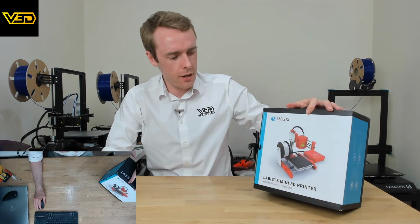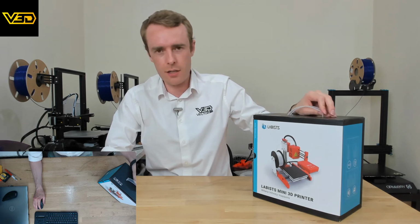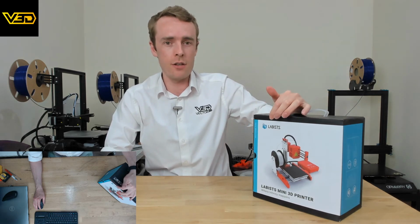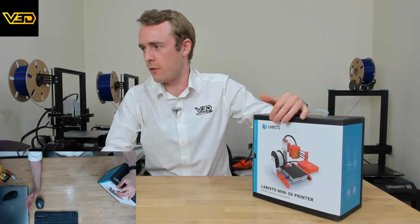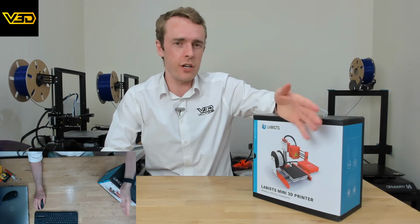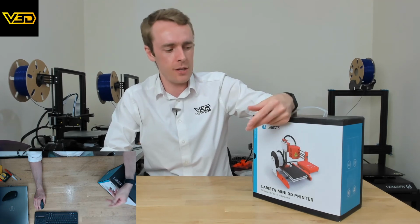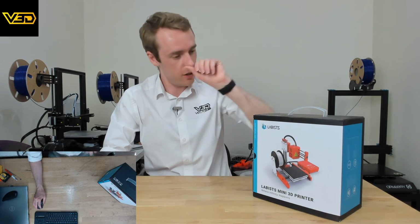So obviously today we're going to be taking a look at this mini 3D printer. You can get it online in a couple of different places, like I said before when nobody could hear. This particular one is from Labists, and they're selling that on Amazon in the UK with Prime for £119.99, so basically 120 quid. Delivered, printer, done. So from that regard, it looks pretty promising. But today I want to find out if it's more of a toy or a child's education thing, or can it also be a bit more of a tool, something you can rely on? Is it going to be decent enough to be able to use regularly? We shall find out.